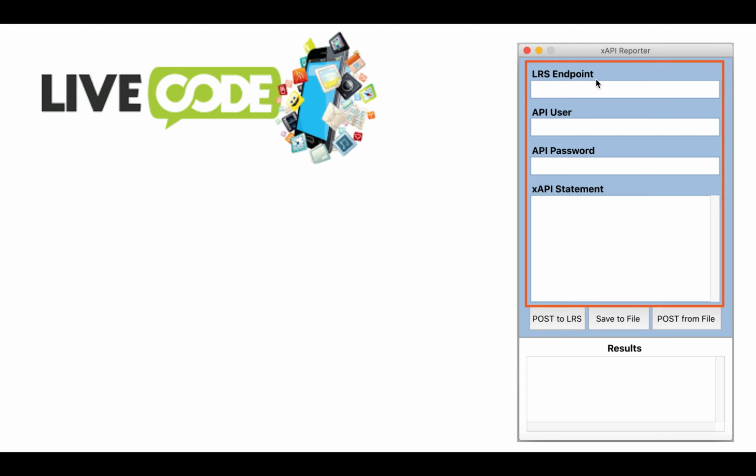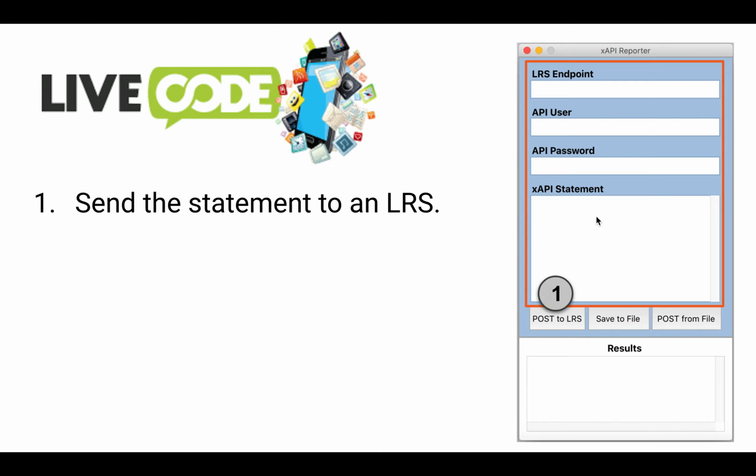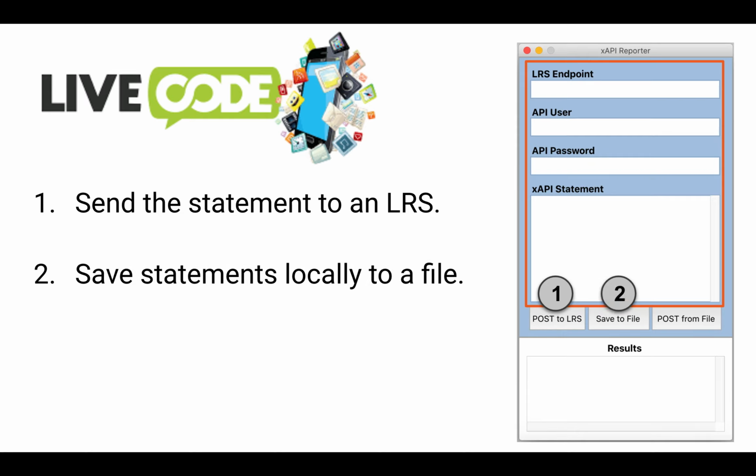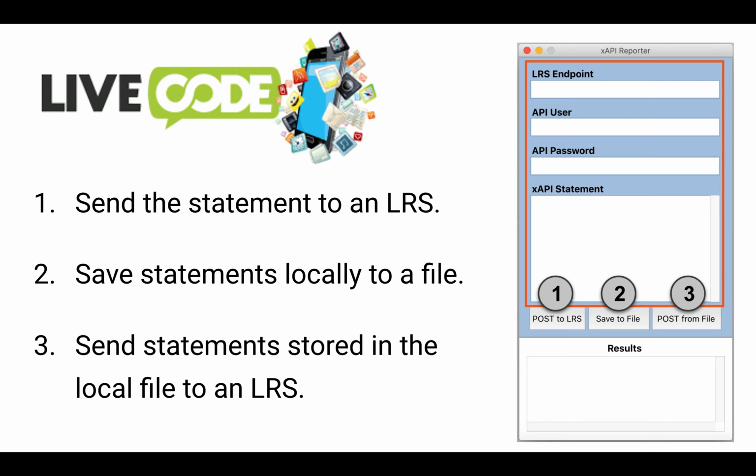If you enter an LRS endpoint, the LRS API credentials, the user and password, and an XAPI statement, the app can send the statement to the LRS if the app is online, save statements locally to a file for instances when the app is offline, and send statements stored in the local file to an LRS when the app is back online.